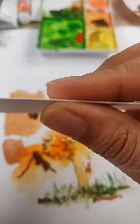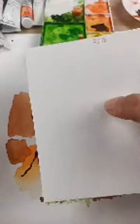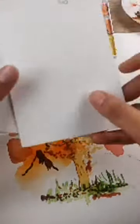This is 300 GSM. You see the thickness? I hope that's focusing. Yeah, that's 300 GSM. This is 200 GSM. You see how it bends? That shows the thickness of the paper. 300 GSM is not so easy to bend. And then there's 250 GSM. I use 250 GSM for my color pencils. You can't use 300 GSM for color pencils. I mean, you can, but the problem is it's too toothy and there's no space for me to pack in the color pencil pigment.